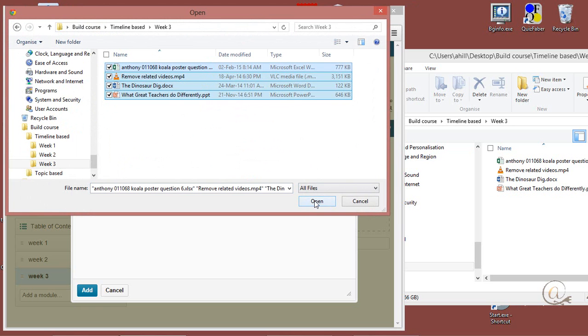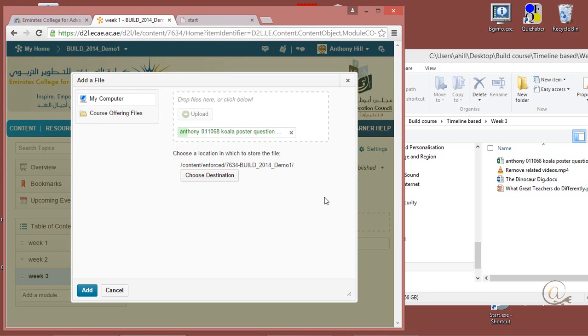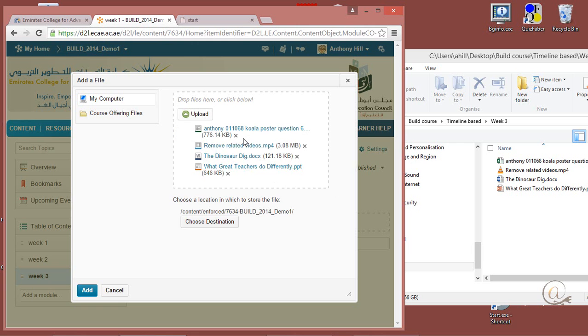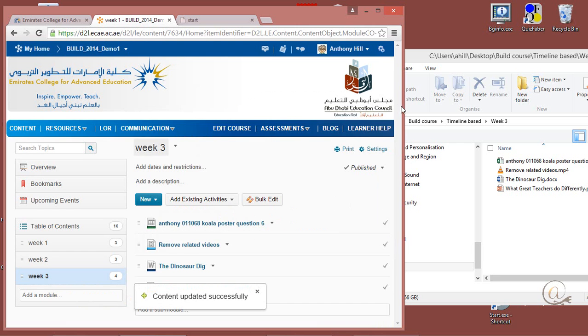Those are the ones that I want. Those are the ones I'm going to highlight. I'm going to click on upload, and then it's uploading them as a file set of names that it's recognized rather than using the drag and drop feature. In this case I've got an MP4 going up, a Word document, and I'm just going to click on add. So here are my items.